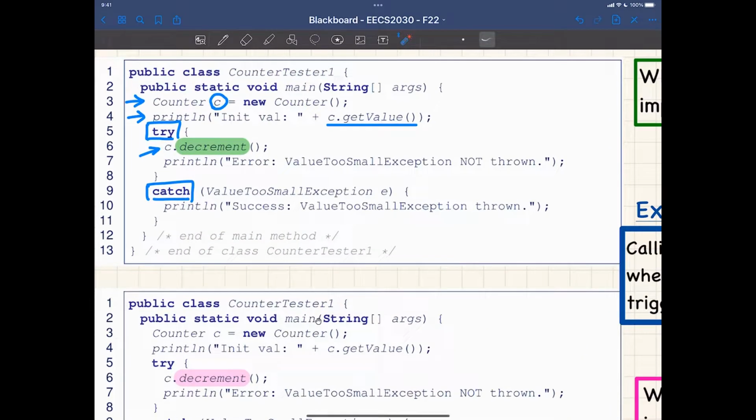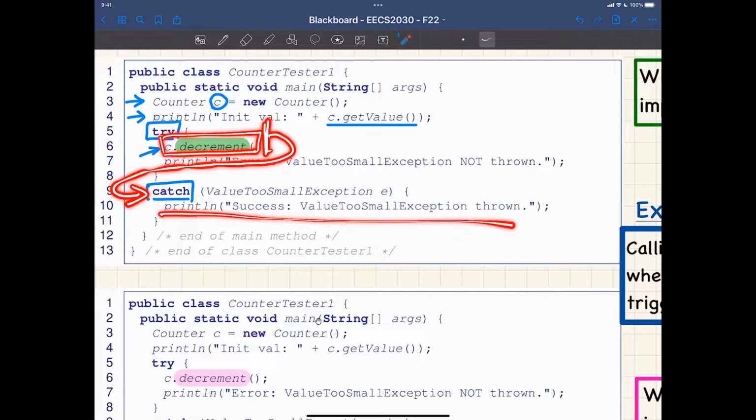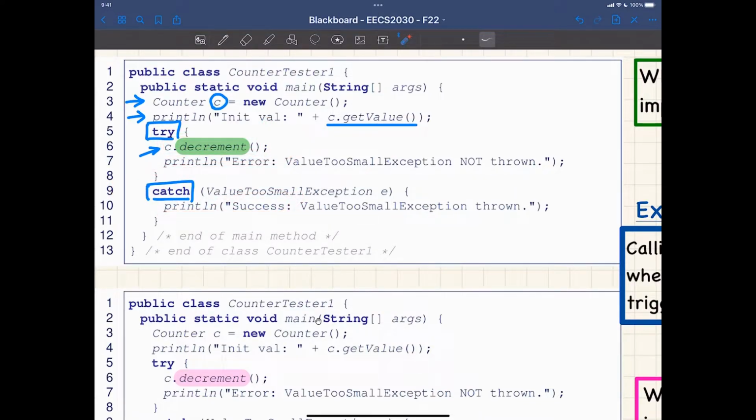And if the implementation was correct, do we expect some exception to be thrown? We do. In that case, we shouldn't expect to reach this line. Agree? We should really expect that at this line some relevant exception will be thrown, so we get all the way to catch and then continue. And in that case, we'll say success. That will be the scenario when the decrement was implemented correctly, symmetrically.